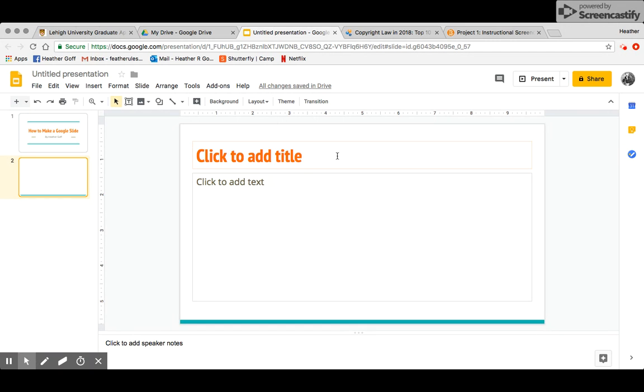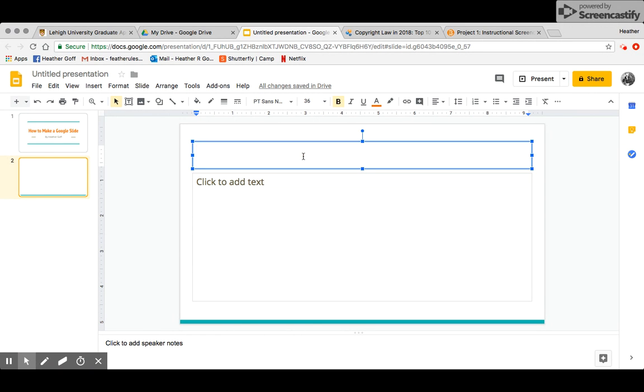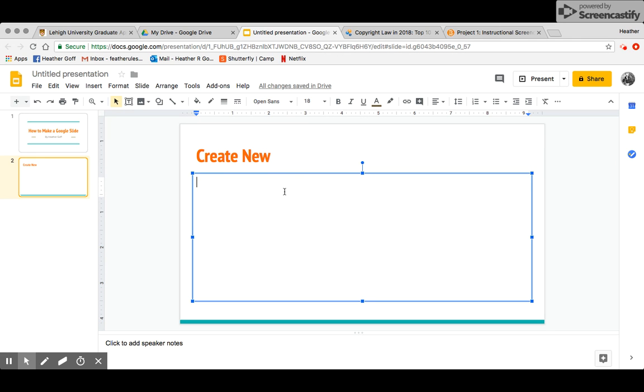And the next thing that we're going to do is we're going to title this Create New. So you can put a title on this page, and then on the bottom you can add text. This bar on the top up here works the same as pretty much any Word document or Google document works. It has your text information all over here, your spacing, and then on the left side over here, there's printing and stuff that we're not really going to touch right now.